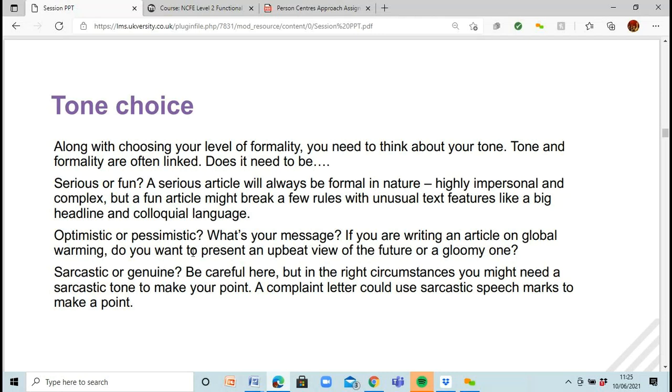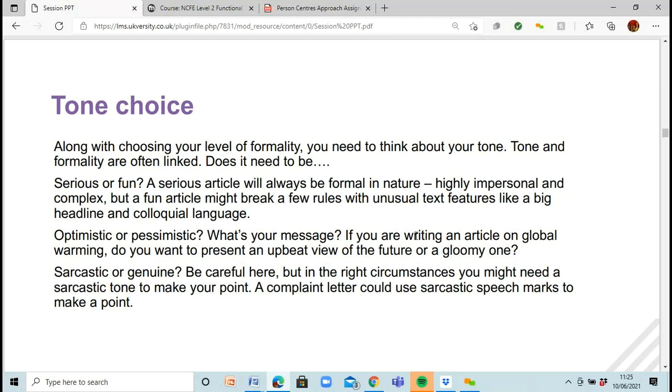Now, are you going to be optimistic or pessimistic? Optimistic is where you're like, yay, this is going to be great, or fantastic. And pessimistic is when you're like, no, everything's ruined. It's the worst. Nothing worse can happen than this. I bet something else is going to happen, where you're being down in the dumps.